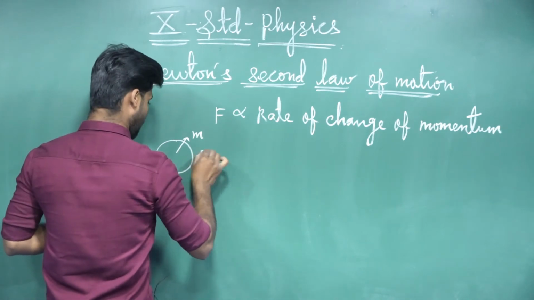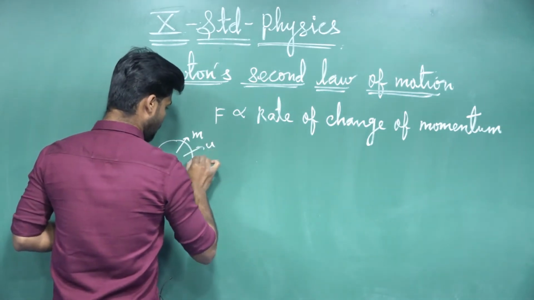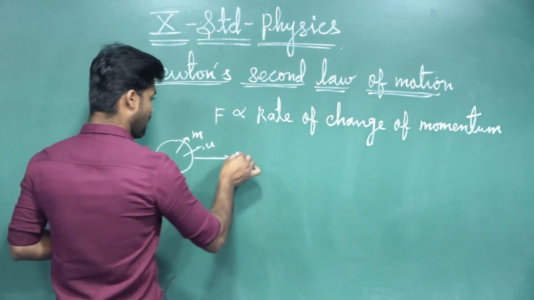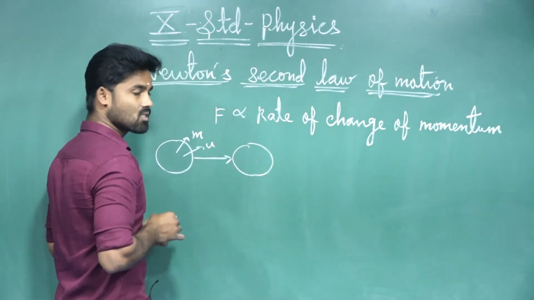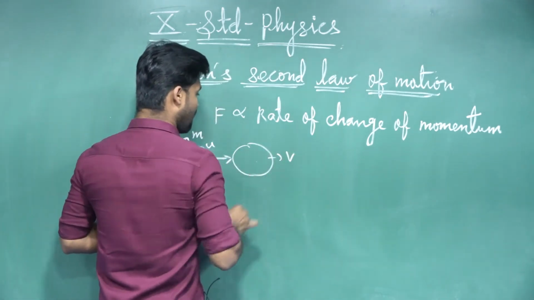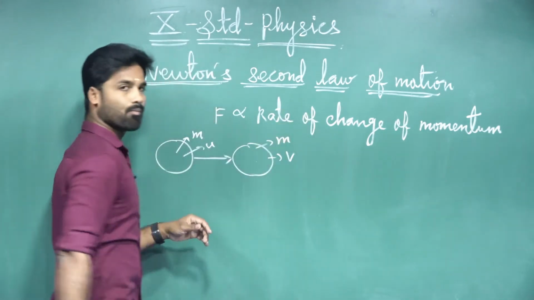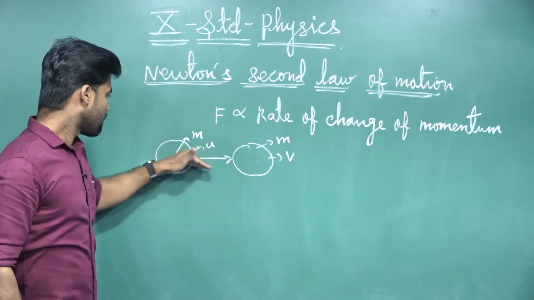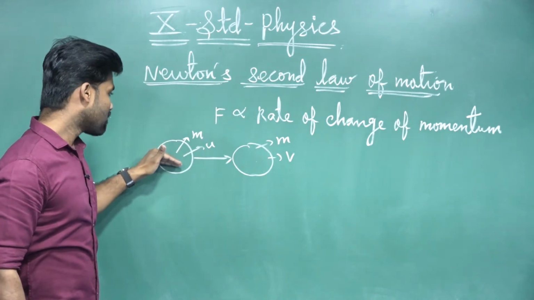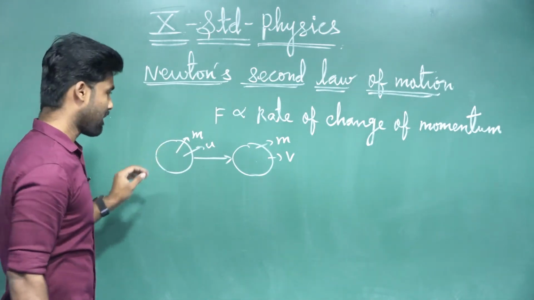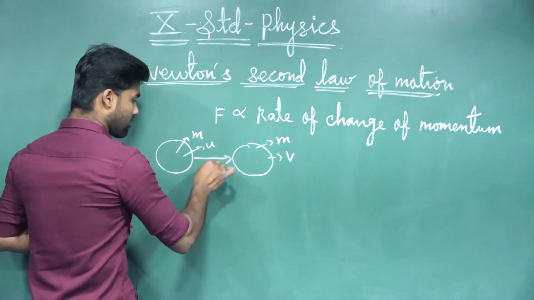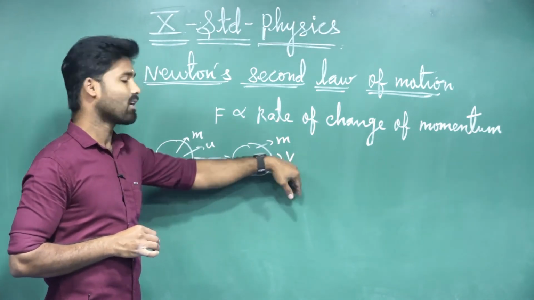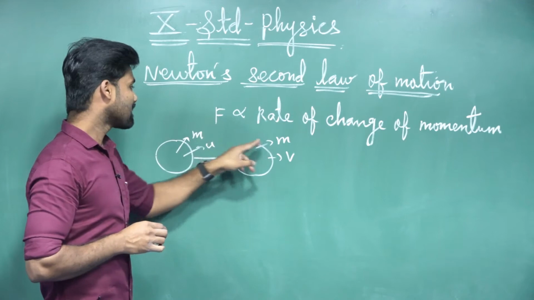It starts moving with the initial velocity u in a straight line. Okay. After the time interval t, the velocity of the object changes to v. But there is no change in the mass. Okay, there is no change in the mass, but velocity is changing. Initially, while the object starts to move, the velocity of the object is u, that is we said to be initial velocity. After time interval t, the velocity of an object changes to v, that is we said to be final velocity, isn't it? There is no change in the mass, isn't it?